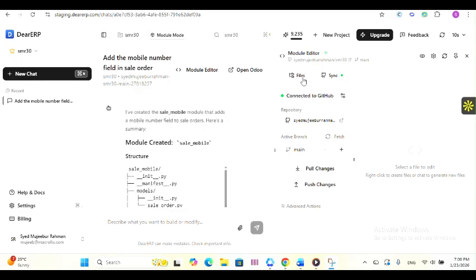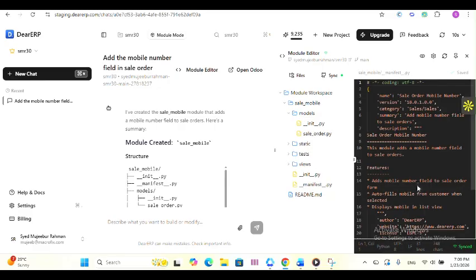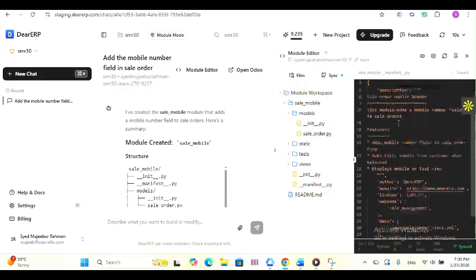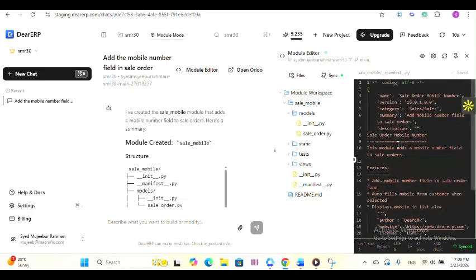So simply I have to click on the files. In files, we easily get to know. I'm going to refresh here. So okay, sale order is completed. The sale field is completely added here. So in sale order, I'm moving to the modules, and then there is the manifest.py file. We easily get to know what fields were actually generated here, and installable also through here. Okay, so how do we have to check these things in Odoo?